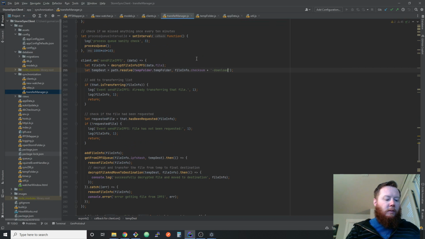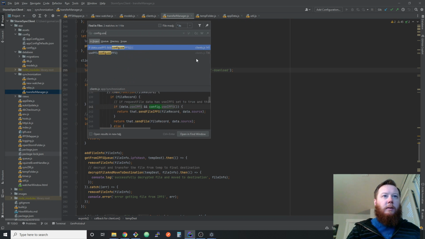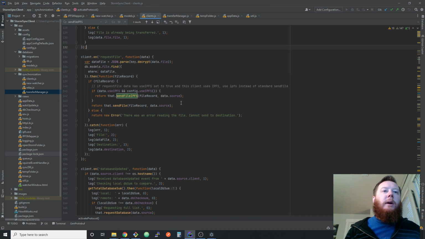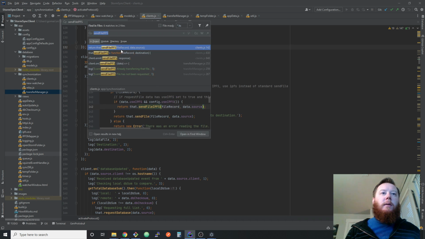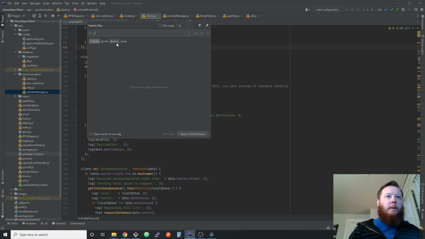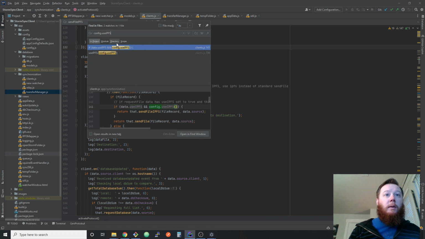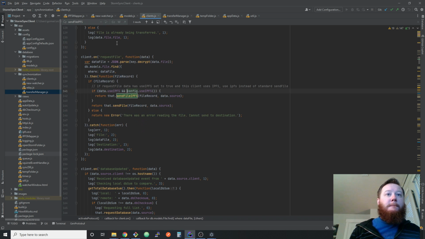Let's see. We'll find config.useIPFS is not a function because, oh, come on, did I go there? It's not a function, dummy.